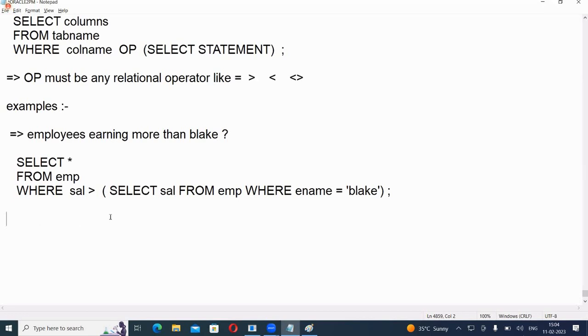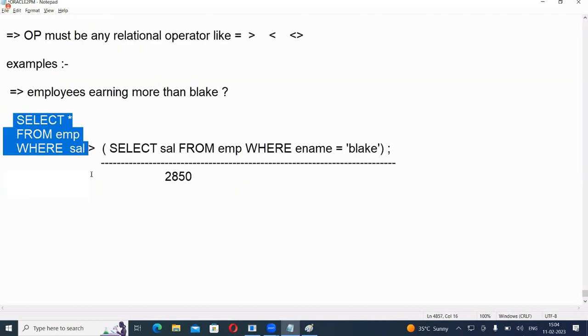This query is executed first and returns 2850. This whole thing is replaced with 2850. Next, it executes the outer query.